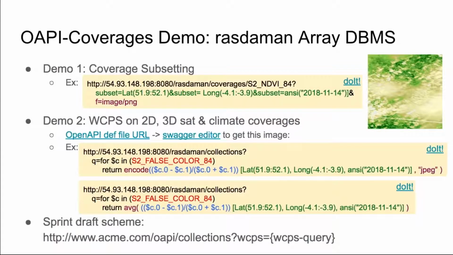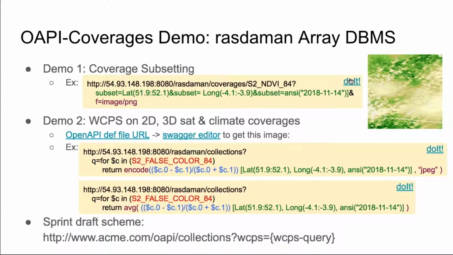But actually, the main thing is about WCPS sending requests. So in this setup here, where you see that service endpoint, we have a parameter Q that contains a string. I've colored that for being easier to read. What does it do? We go into this Sentinel-2 false color image. We do a subsetting, that's the green part as before, and we do the NDVI on that cutout. And we would like to see that as a JPEG. So that is something that would do the same thing right now.